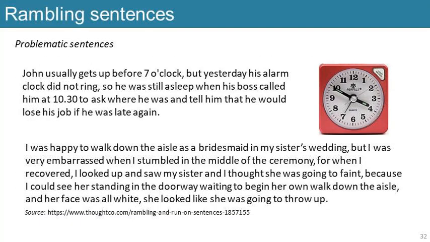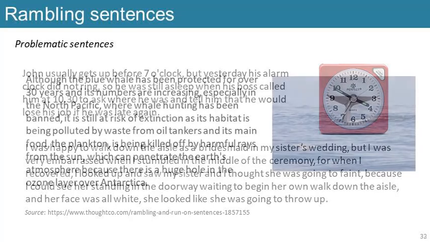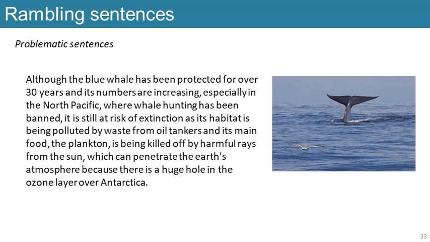The third type of problematic sentence is the rambling sentence. Rambling sentences typically have more than 3 clauses. Young writers in particular are prone to stringing several independent clauses together with coordinating conjunctions, as in these examples. Rambling sentences written by more experienced writers usually contain dependent and embedded clauses, not simply consecutive independent clauses joined by a conjunction.